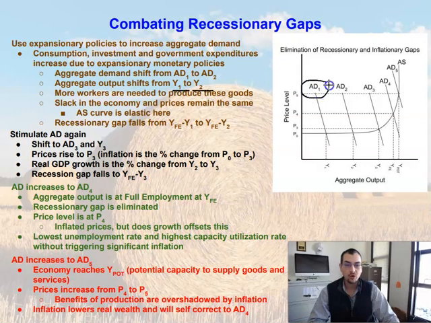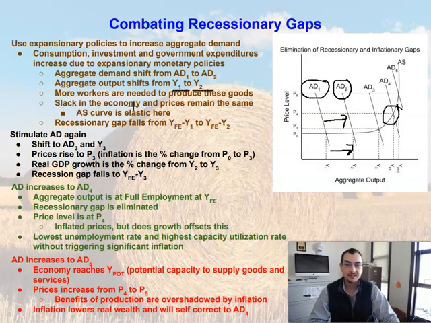We're increasing the overall aggregate demand. We're using those expansionary monetary policies to increase the availability of loans and get people buying more. It's going to increase the aggregate demand overall, and it increases the output. As people begin to buy more, our output goes up. More workers are needed to produce these goods, so we actually get closer to operating at that full employment that we're trying to target by reducing these recessionary gaps.